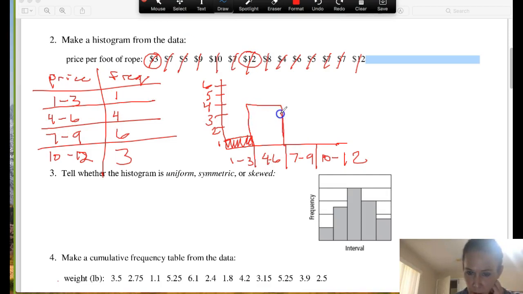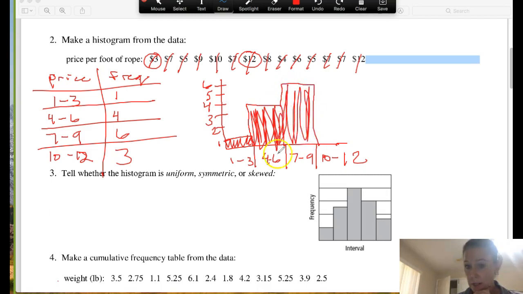All right. So how wide my bar is should be the same because there are 3 data points in each, but how often that occurs, it occurs 4 times. Between 7 and 9, that occurs 6 times. I'm not overlapping, we're just touching. Each bar should be touching because we go from 6 right to 7, and then 10 to 12, that happens 3 times. Even though I'm drawing this freehand, it doesn't look super even, and that's what that should look like.